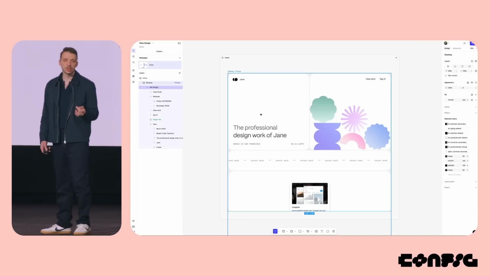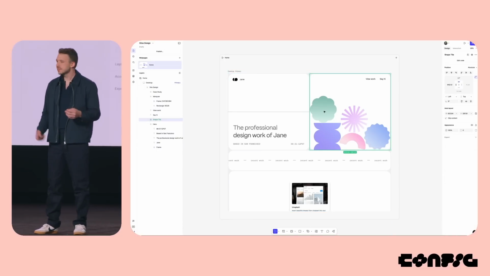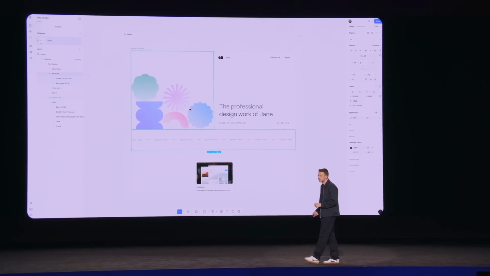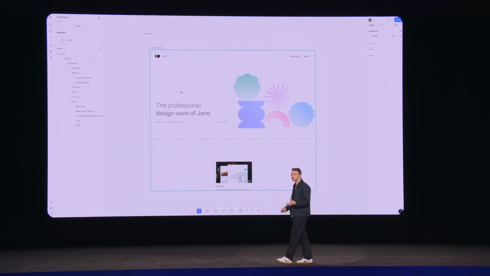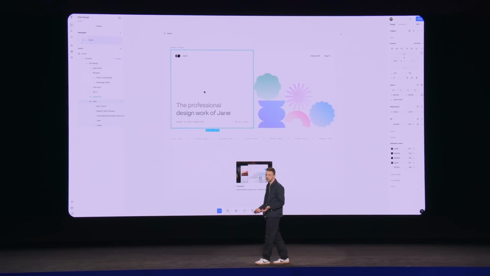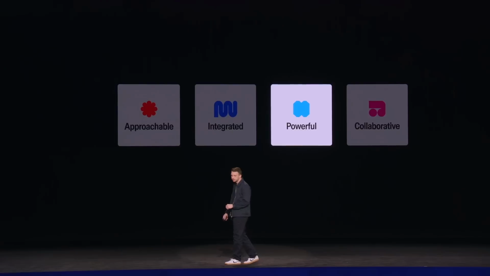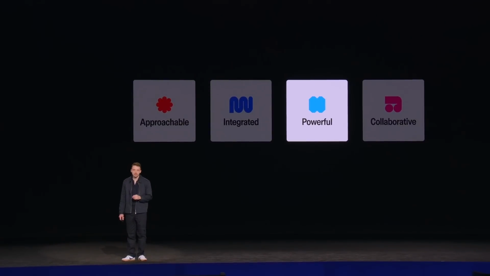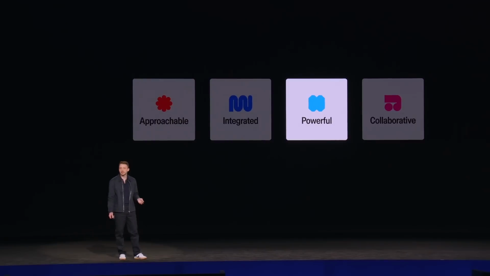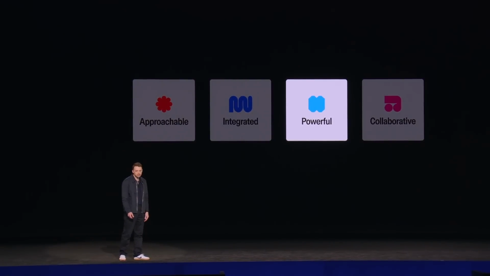I briefly touched on code layers earlier, but they act like every other layer does on your canvas. You can rearrange them, rename them, and nest them. We think all of these design decisions combine to make code layers feel like they belong in your design tool. And personally, what I've been most excited about is what this feature unlocks for designers. The web is so powerful and capable of such interesting interactions, and code layers brings that to you.